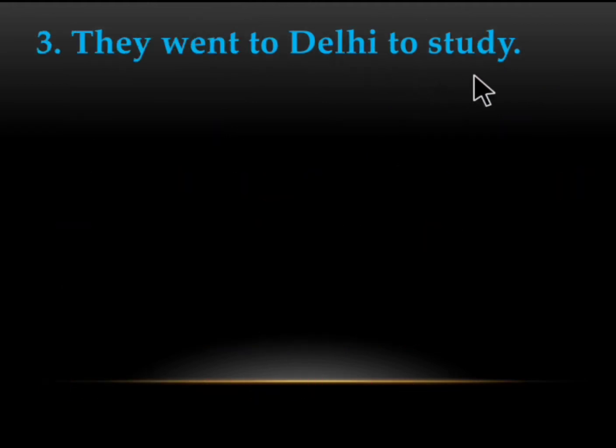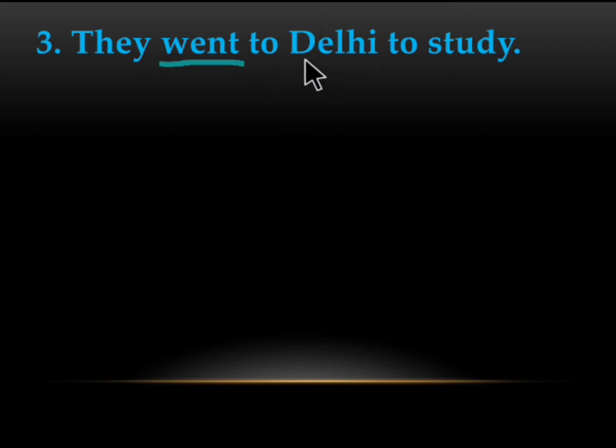They went to Delhi to study. This is in past tense. In the previous slide, we saw two examples, one in the present tense singular form, the other in the present tense plural form. If you want, you can rewind the video and check. So this is the past tense. They went to Delhi to study. The do verb for the past tense is did for both singular as well as plural. So now the WH question using the do verb in the past tense.